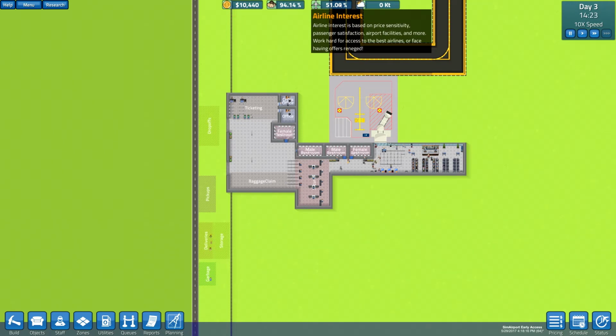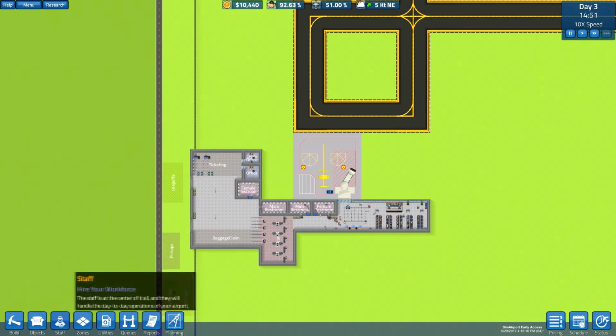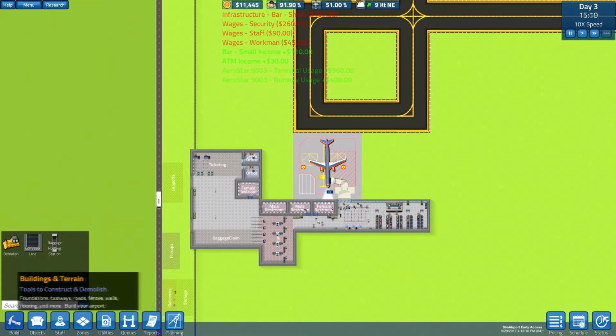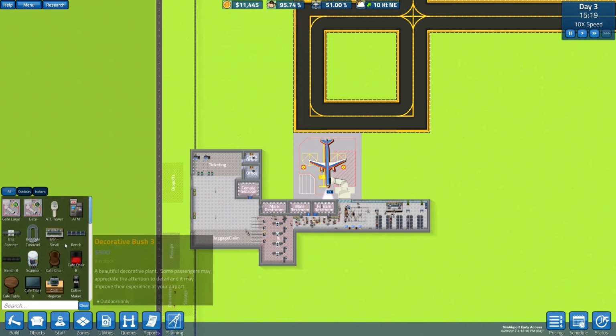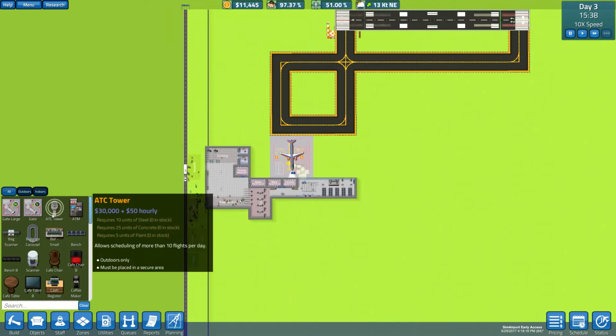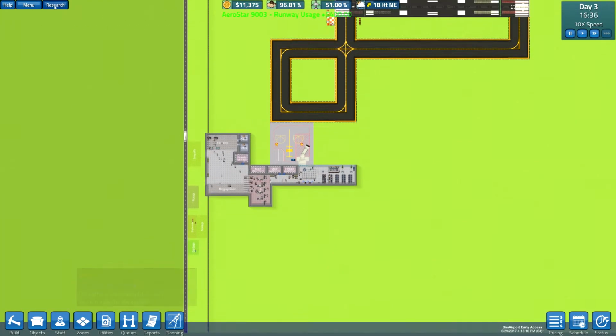So we need price sensitivity, passenger satisfaction, airport facilities, and more. Okay. So I'm guessing getting a baggage area is going to be useful to us. Especially something like a hangar or an air traffic control tower, which we somehow do not have, and yet we have an airport. Allow scheduling of more than 10 flights per day. Huh, that would be useful.